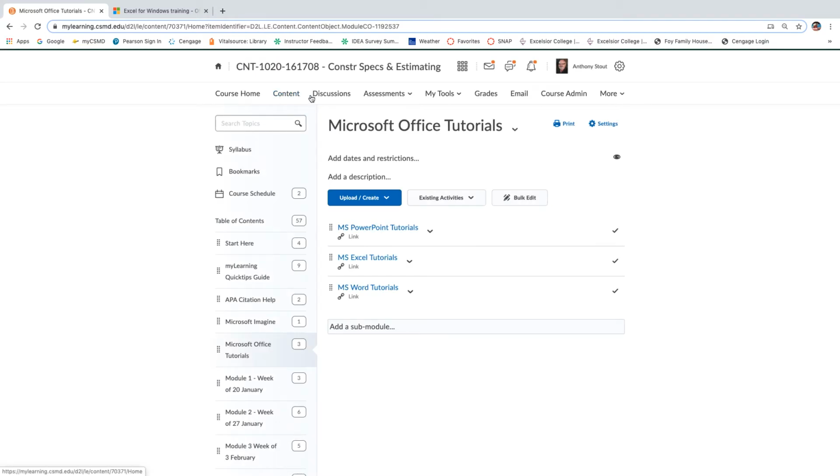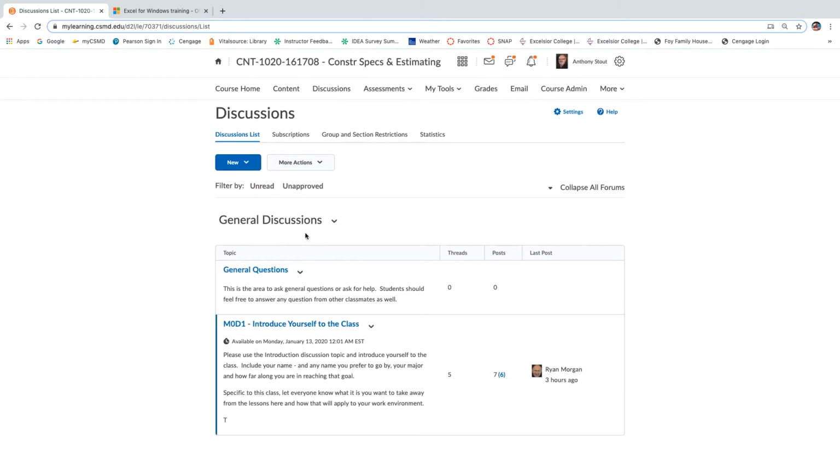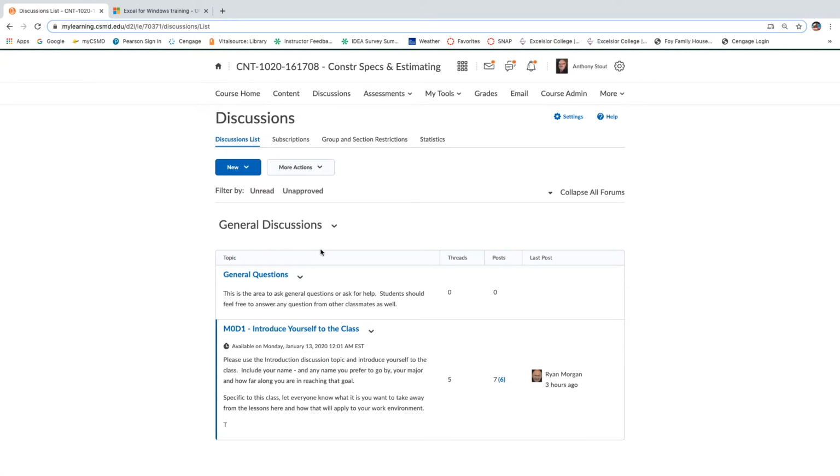Across the top, discussions. We won't have any discussions in this class. We'll work our way through the material. The only thing that you'll have is the introduction, and then you can see the assessments individually here. Your tools, you can look at my calendar and see the other people in the class.